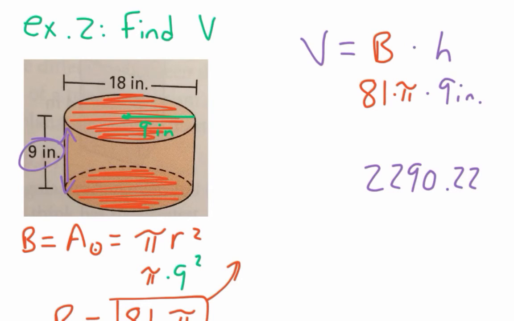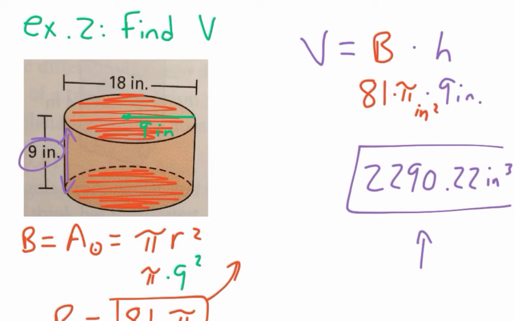And my area here in red, I didn't write it in, but that would have been inches squared, or square inches, times another inches gives me my inches cubed. I suppose even if you wanted to, you could take your problem, and this number here, my answer has some rounding in it. You could have done 81 times 9, and then just said, okay, that's 729. So 729 times pi is going to be the exact answer. So that would even be a little bit more accurate.